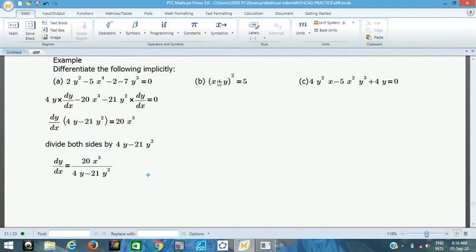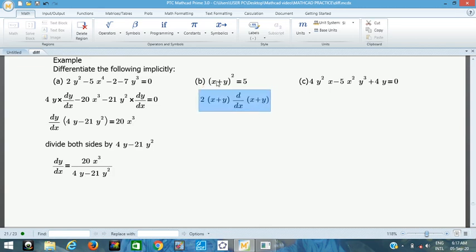So let's see this second question here. If you remember our function of a function method, you can use function of a function here instead of opening this bracket first. Then you make y the subject. Using the rule of function of a function, I'm going to differentiate this bracket as a single function. It's going to give us 2, open bracket x plus y, then the power 2 minus 1 is 1. Then I will now do d dx of what is inside the bracket, x plus y.